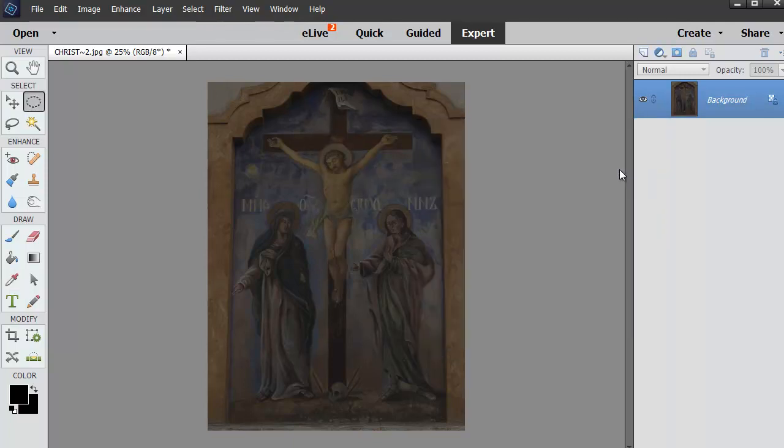However, I'm just going to cancel out of that for a moment. The problem is, if I like that and we then highlight something else in the picture, it kind of locks that change into concrete. So we're going to do it using a very clever little technique, using an adjustment layer.